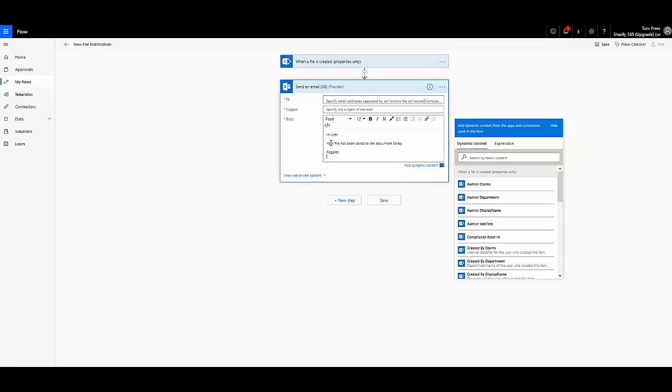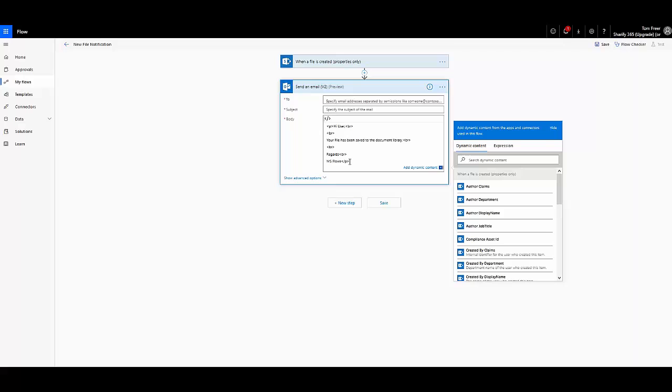Regards, MS Flows." Okay, so we've now written a basic email, and if we hit our code view, you can see that the HTML has been provided as part of the card for us and will auto complete so that we don't have to know all the HTML in order to write an email that has good spacing.